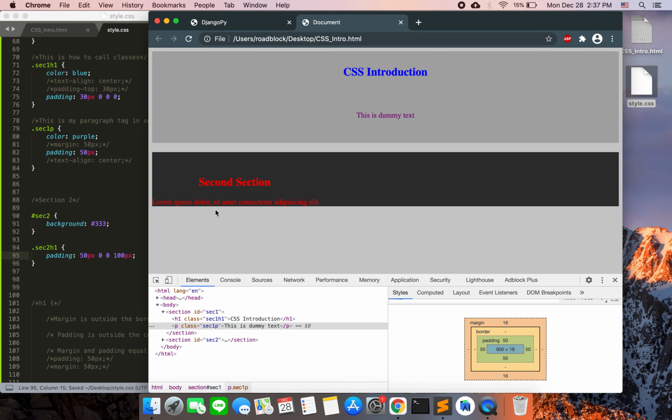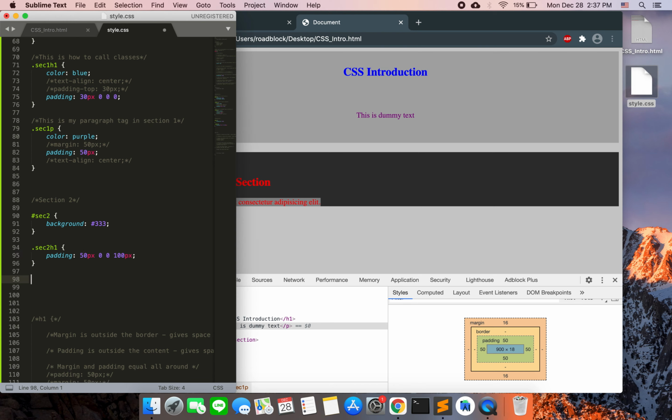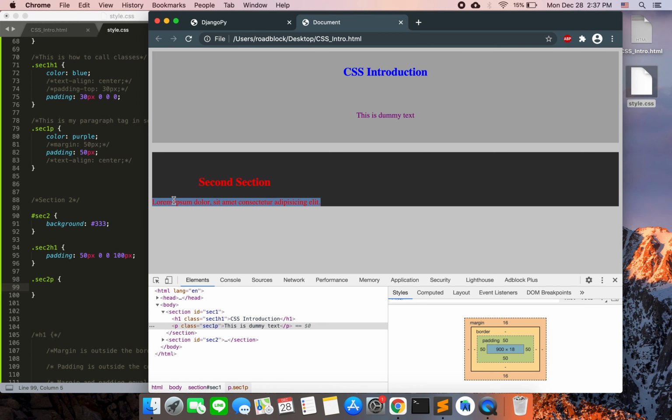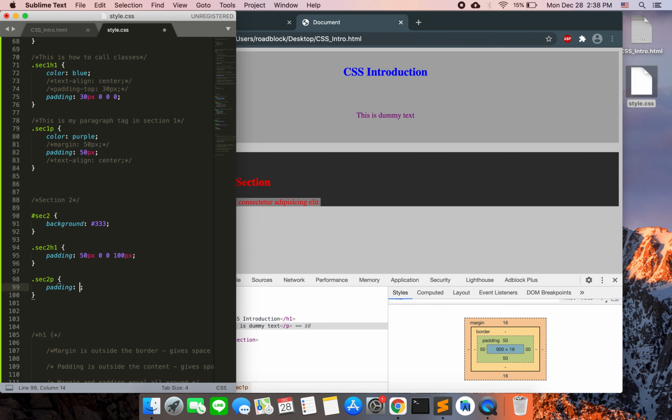Okay, nice. Now I can work on the paragraph tag. The same exact concept applies here for the paragraph tag, section 2, paragraph. I want to have it offset come right down in this area. So I'm going to apply another padding, and I'm going to say the padding on the top is 50 pixels, which is okay.